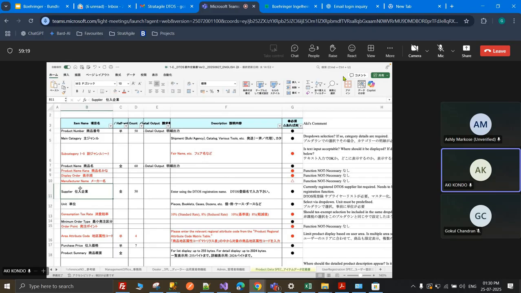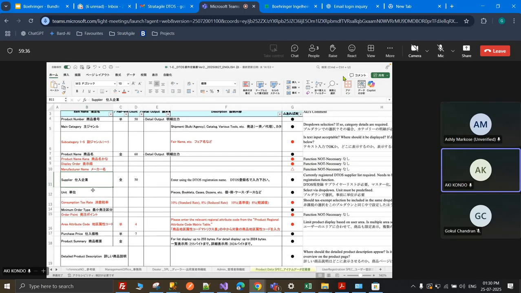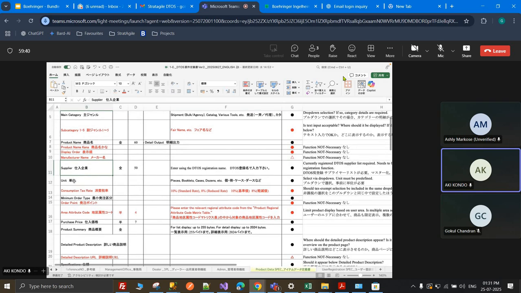And there will be a supplier name for each product. This we don't have in the giveaway. There will be a list of the suppliers, so we will have this supplier list given to you, and they have to be able to select from the drop down. And there's a unit for giveaway.